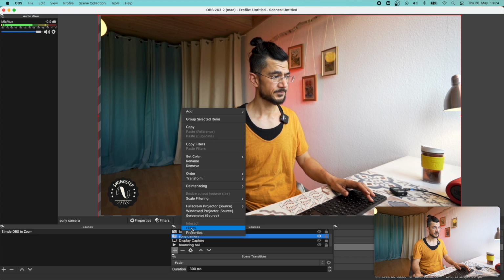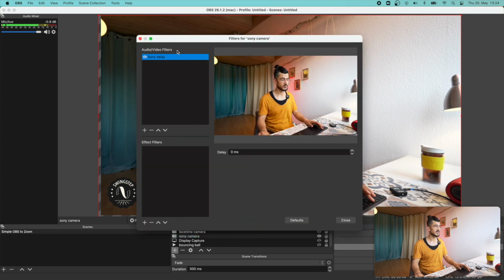You right click and go to filters, and here you can click plus, and there's a video delay function. You click on that, and here you can choose to delay the video. So both are possible in OBS. You can either delay the video, or you can delay the audio, depending on what your needs are.